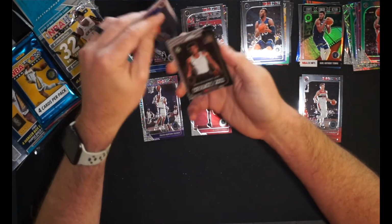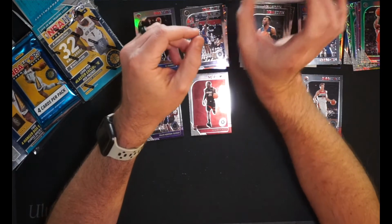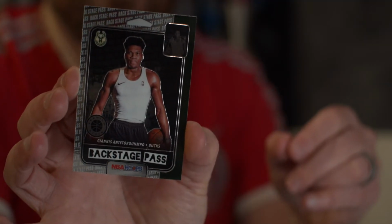And nice, a backstage pass of Giannis here. I don't know what the deal is, but it's cool. Actually, it's kind of a cool card. Oh, it's just a base, but backstage pass of Giannis here. Looks like he's a badass who's gonna threaten you with a basketball. He's gonna throw it at you if you come close. It's actually kind of a cool card though.